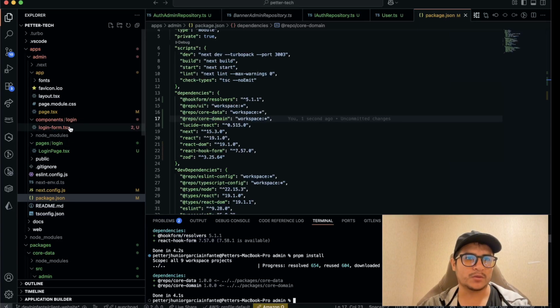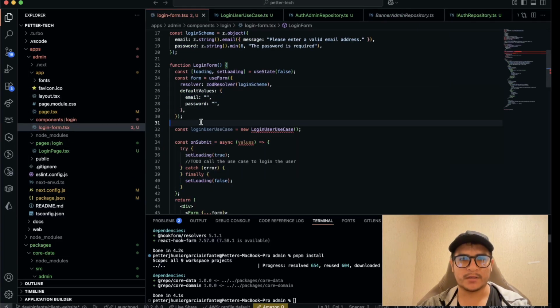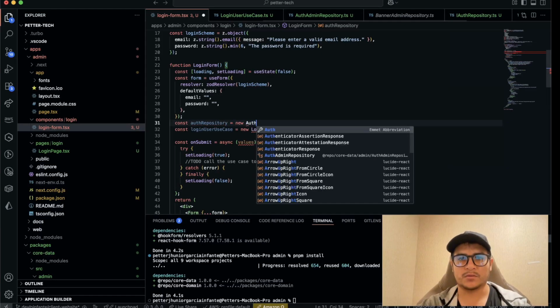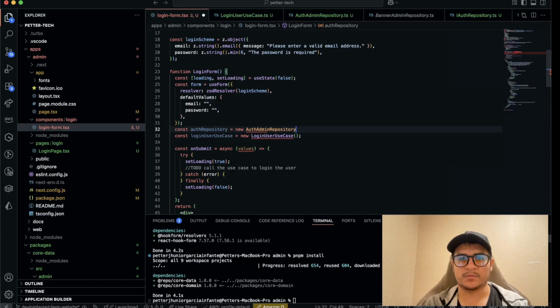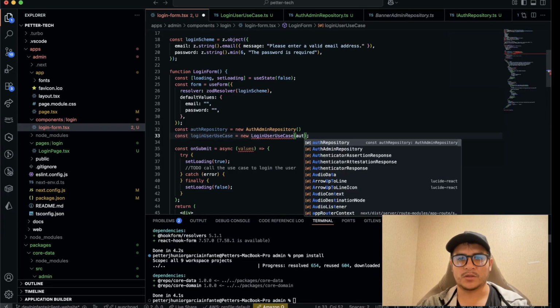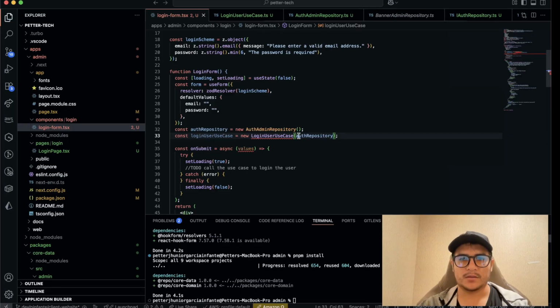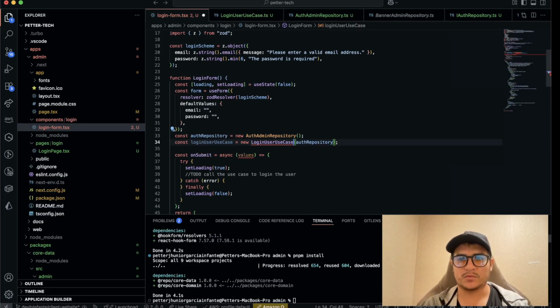Okay, those are already working, and now const auth repository is equal to new auth repository, and we pass auth repository here, and we need to call this way.